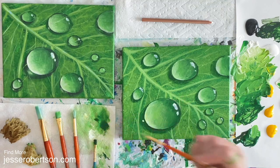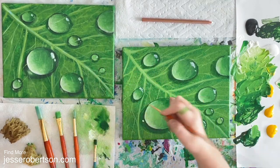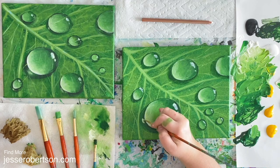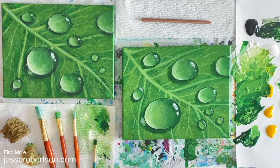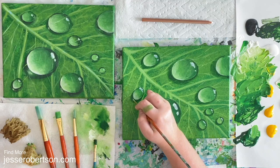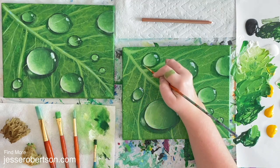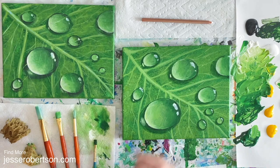So use your little number one round brush and make sure the color is soft and just a tiny, tiny, tiny bit. You're going to blend this out. So this is going to be the exact opposite of the direct light source. You can use your finger and tap it. Lots of water for me, lots of water into that paint. And you want one of these in the shadow side, in the cast shadow. And you can tap on a couple of them and then fuzz them out if you would like.